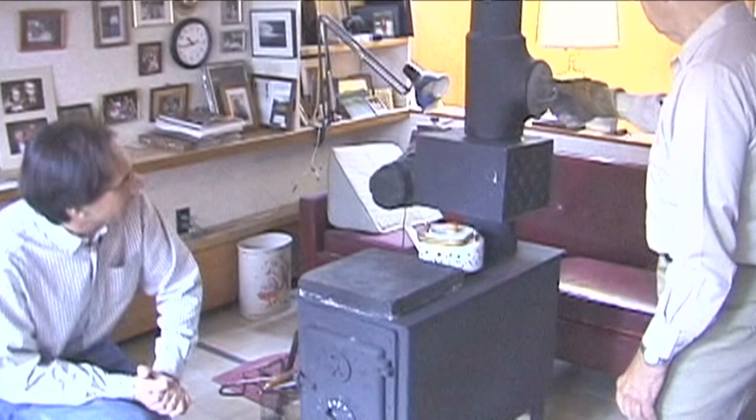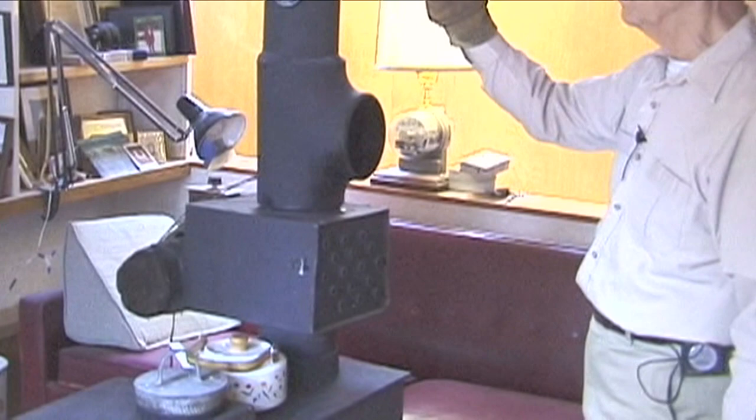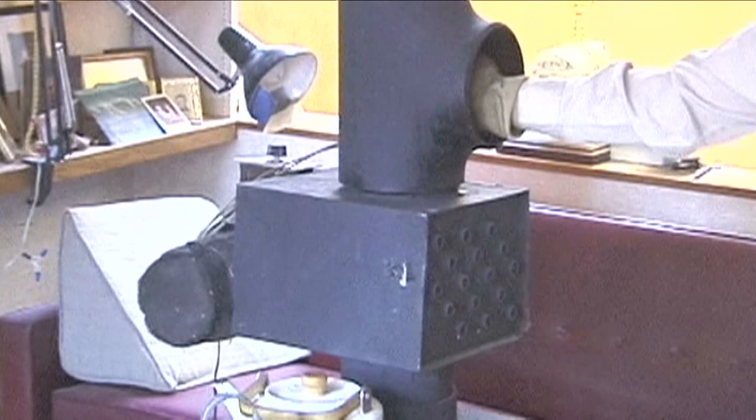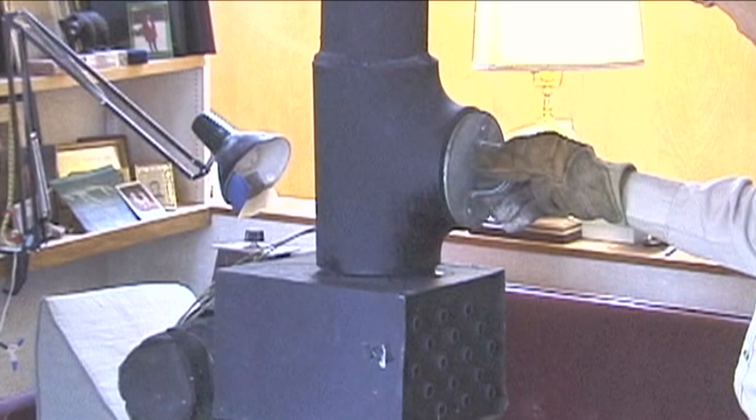Well, this heat exchanger was here last time you were here, but one of the things I've done is I have a T here. This was here last time, and I can take a mirror and put it in here and look right outdoors so I can see if there's a problem in the chimney. But I'm getting too old to climb up on the roof and run a brush up and down the chimney. So I put a logging chain inside the chimney, and I can do this periodically. Rattle the chain, and all of the loose creosote comes tumbling down. Then I can clean it out of this opening here. That's a new innovation. And of course we still have the slide that allows us to bypass the pad.